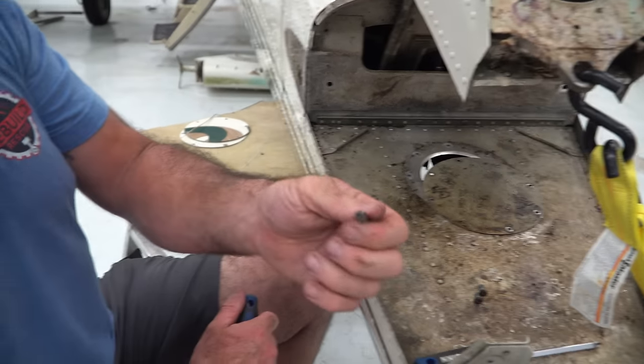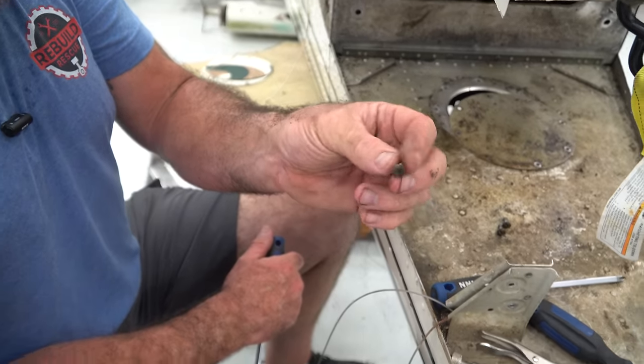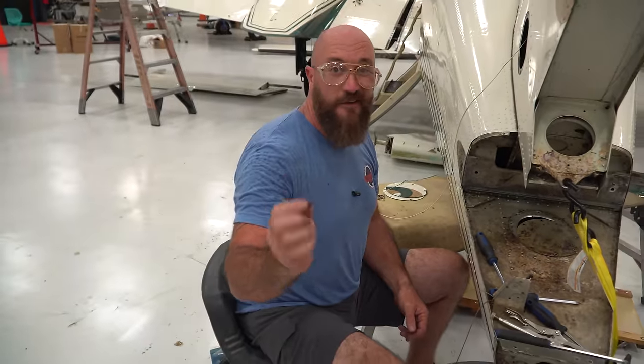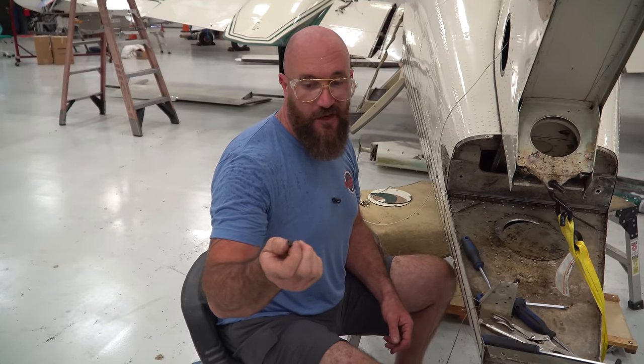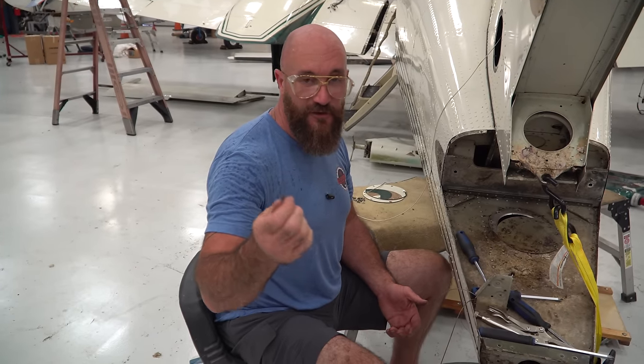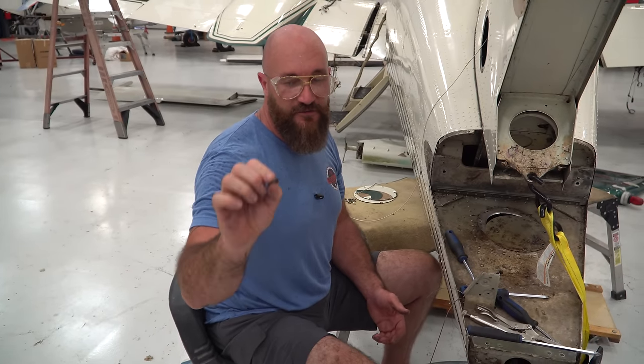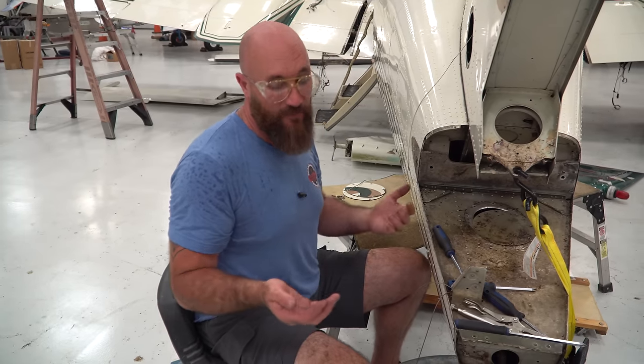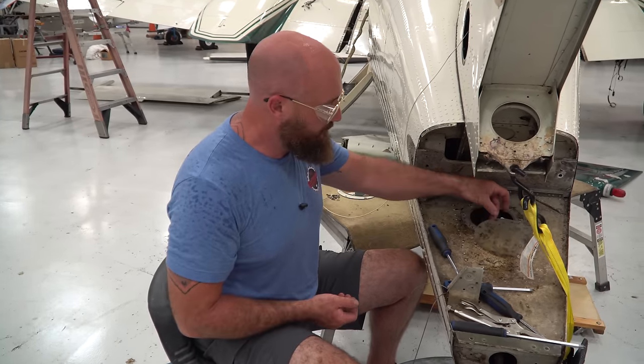I know a lot of folks probably would have said to drill it out or something like that, but honestly, a grinder gets the screw hot, that helps release it, and you can get a really good size flathead on it. And like 9 times out of 10, or maybe even more, they come right out.